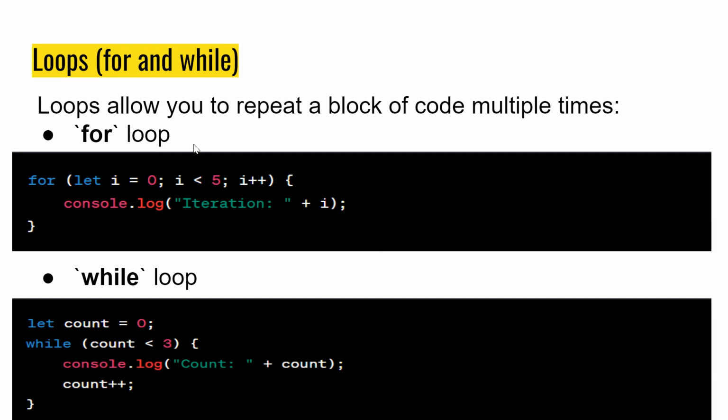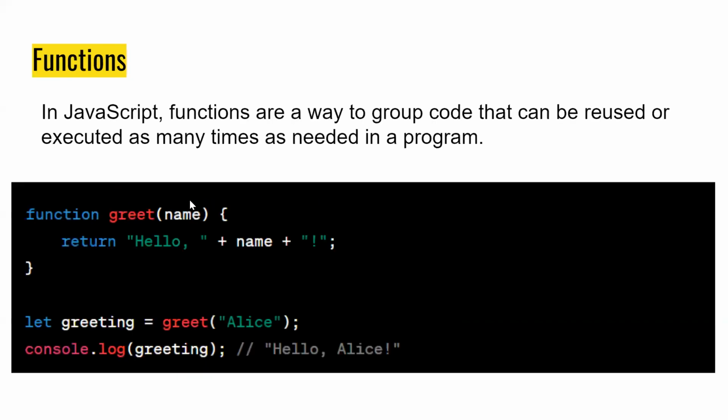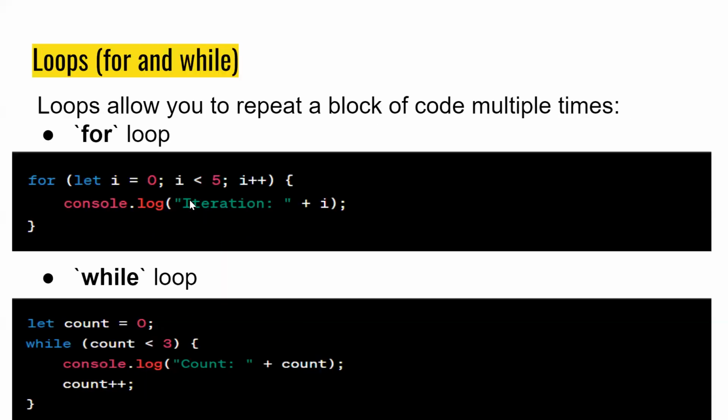So basically, about loops, the for loops. This is just a basic for loop that helps you generate numbers, right? It begins with let, and you already know what let is. I is just a variable, so you're only initializing it. You're saying that the initial value of I should be 0, right?